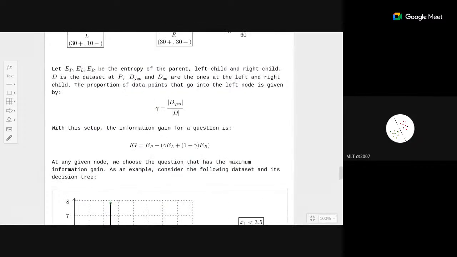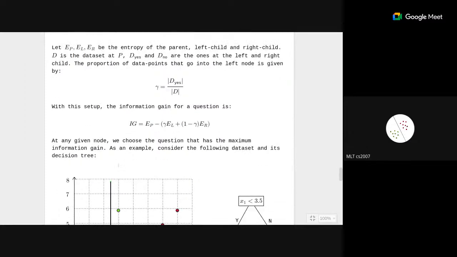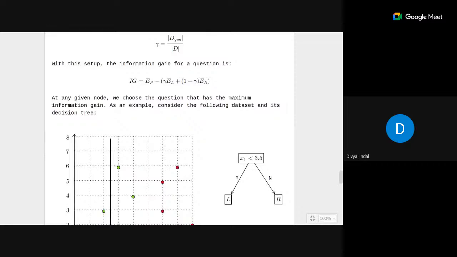Maybe we'll take this at the end. In the interest of time, I'll just move on because we have week 8, which is probably a tougher week. I just have one question here. Yeah.